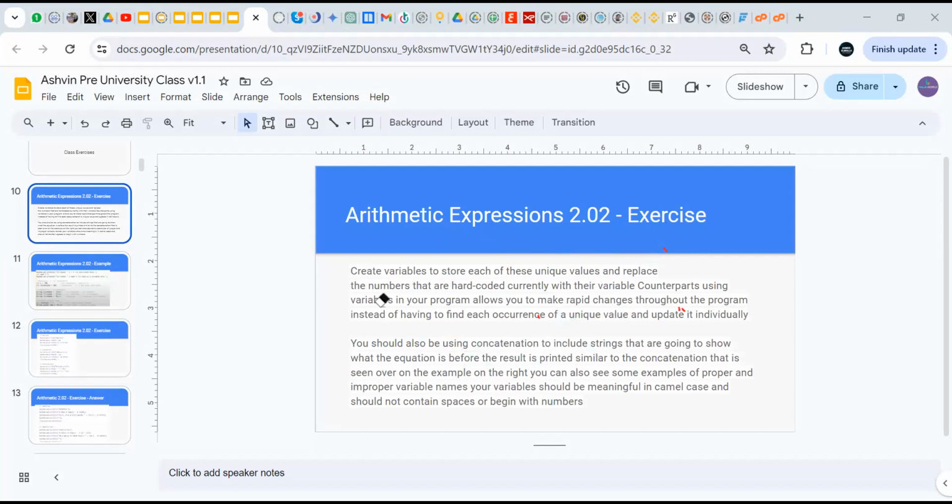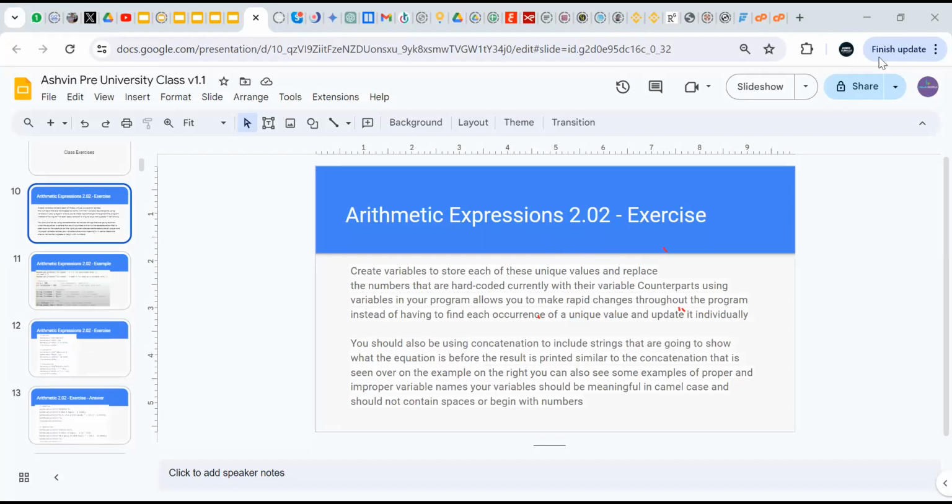Create variables to store each of these unique values and replace the numbers that are currently hard-coded with their variable counterparts. And you have to write strings that represent those numbers and concatenate them with the variables.